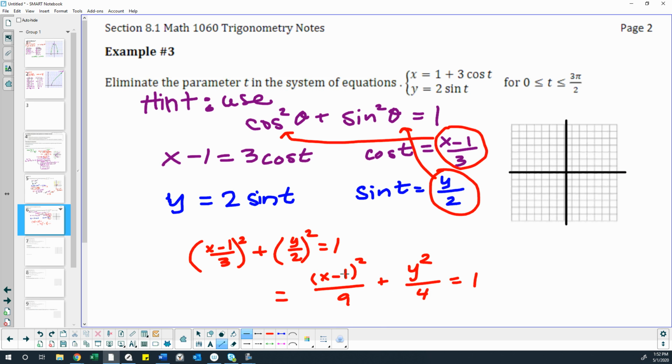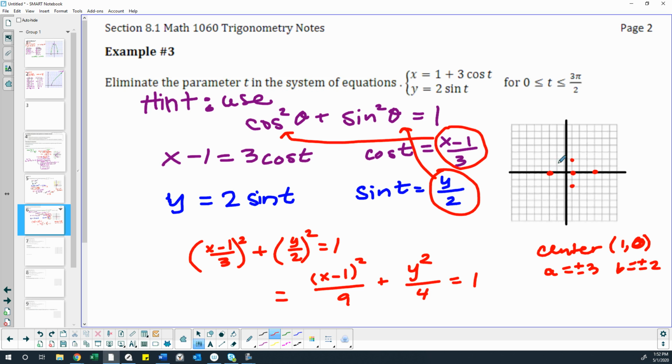Okay, so the x minus 1 and the y squared tell us that the center of our ellipse is at (1, 0). And then we have the x direction, I think we called that a, would be the square root of 9, which is 3. And the b direction, or the y direction, would be plus or minus 2. So center at (1, 0), and then left or right 3 from there, and then up or down 2 from there.